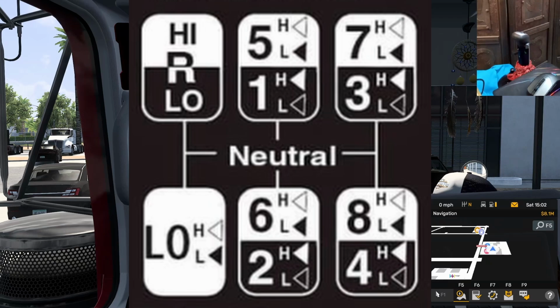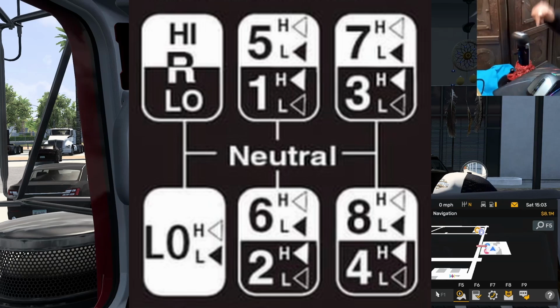What it means is that the number that is below is the gear you're going to shift into if this range selector is down. And if you move it up, you will select the numbers that are indicated above. So if this is down, I'm going to push it forward.